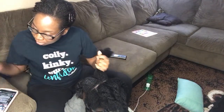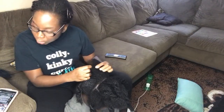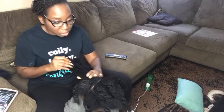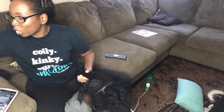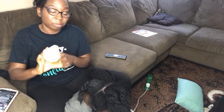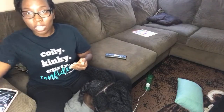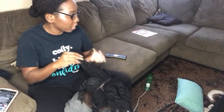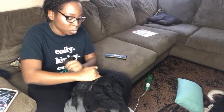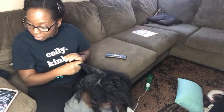Okay, so Tiana says, the conditioner that I have right now is Aleke Natural Deep Conditioner. No, you don't want to use a deep conditioner when you're trying to get your hair matted. Just use a normal rinse out conditioner, a cheap one. The reason is that your hair is not yet at the process of deep conditioning. You first want to detangle it, so you want to use a good detangler.